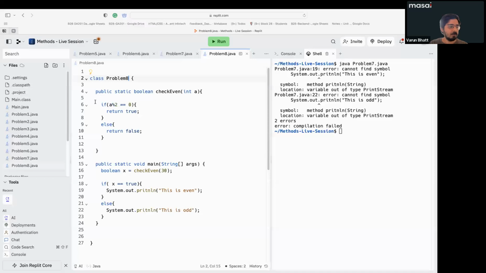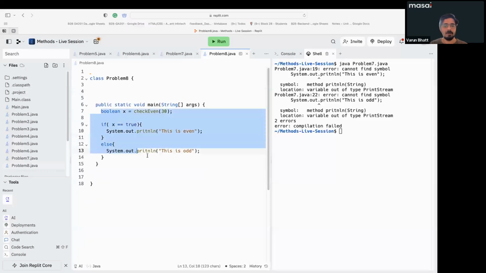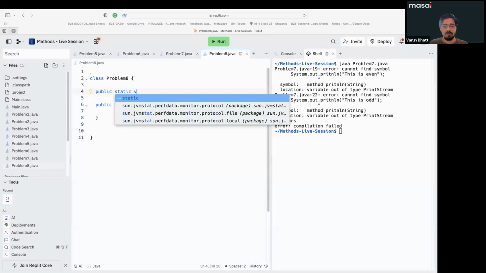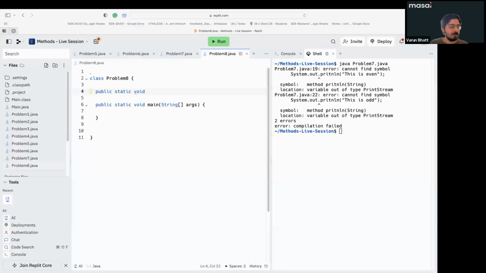And now I will create different families. So basically I'll create different families. This is the main function, I'll remove this main function. Now public static void. Okay, and this is the Kishori Lal family.